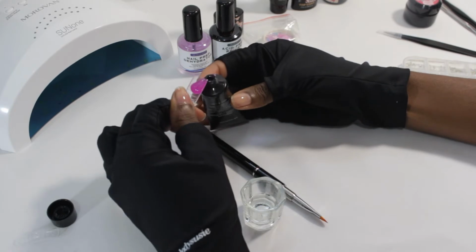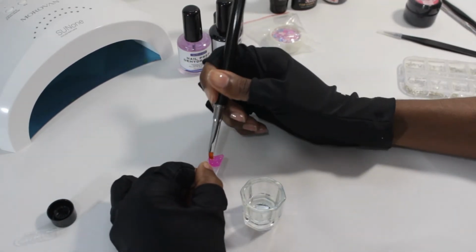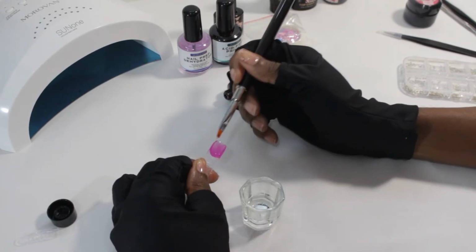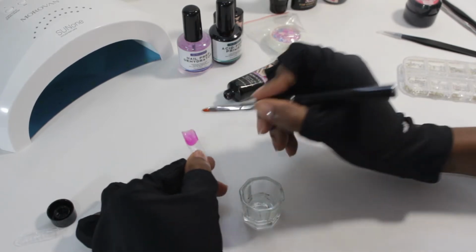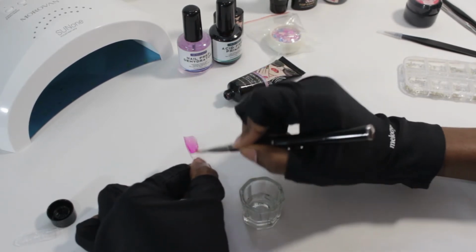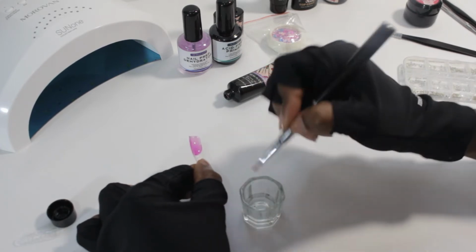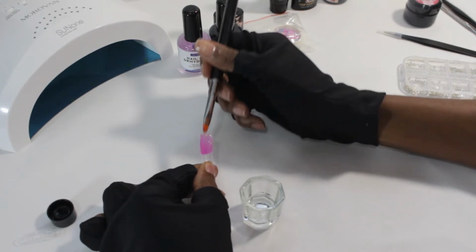When you're using the slip solution with the polygel, make sure that you don't have any air bubbles when you're shaping it up, because once you cure that, that's how it's going to look and that's how it's going to stay. So make sure your technique is very neat.